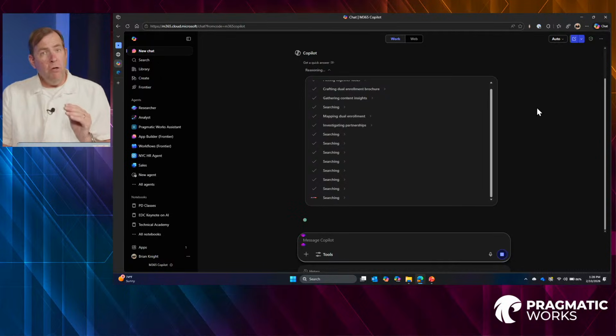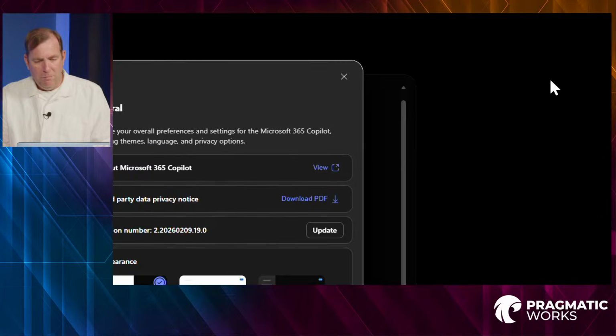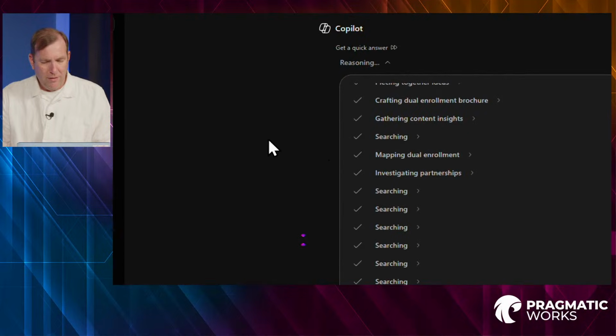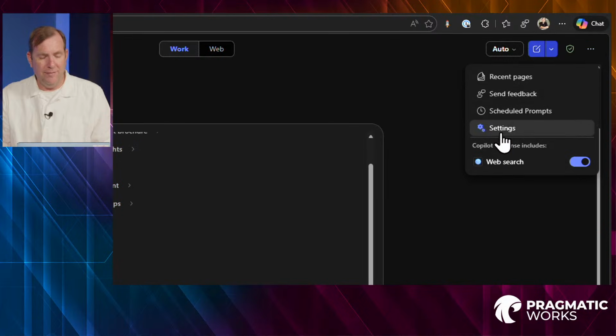So to show you why that is, I'm going to hit the 3 dot in the top right and go to settings. Now, if you want to do this with me, feel free to pause me along the way. We may be behind you on questions, but it's all good. Could you zoom in on that too? Yeah, I sure will. I went a little too fast there. All right, so I'm going to hit the 3 dot up in the top right and then hit settings.